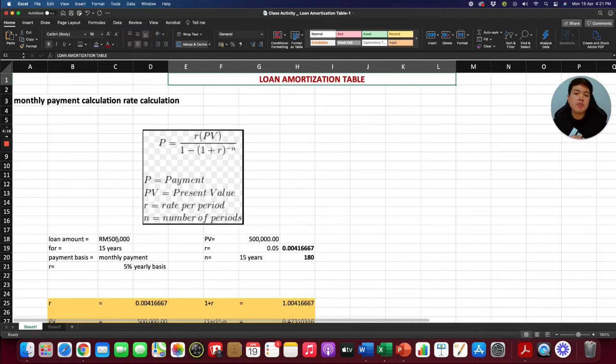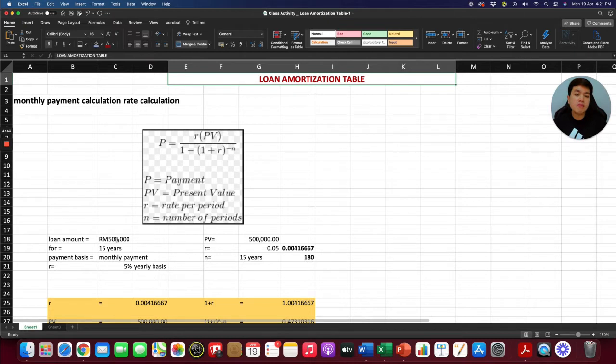So when it comes to loan amortization, one more time, this is when you make payment to the bank. So we are trying to look at the payment behavior. So every month when you pay, what is the principal amount, what is the interest amount, what is the impact of timing on the payment, all right, what is the impact of interest rate on the payment.